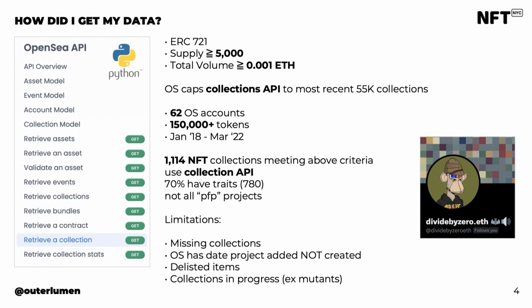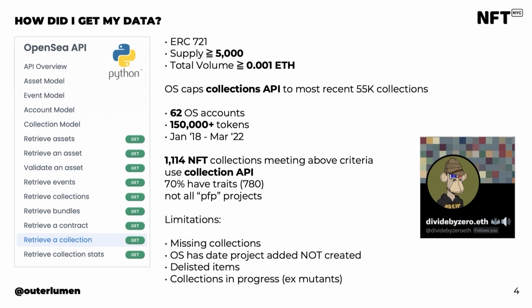And you know what was really wild about that? As we ran the code and we watched them, this was a month ago, there were only 4 that met my criteria out of the last 55,000 collections on OpenSea. That's insane. Just let that sink in for a minute. 55,000, only 4 met that criteria. So we needed a different approach.